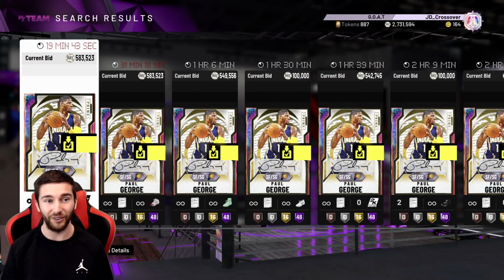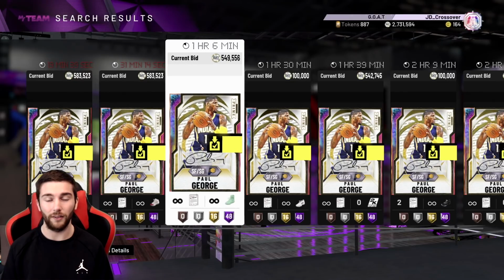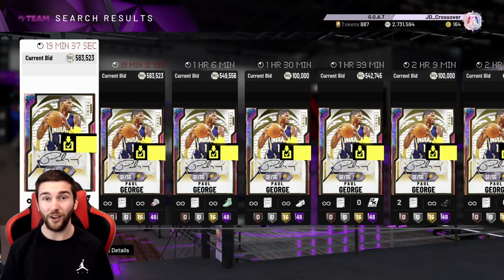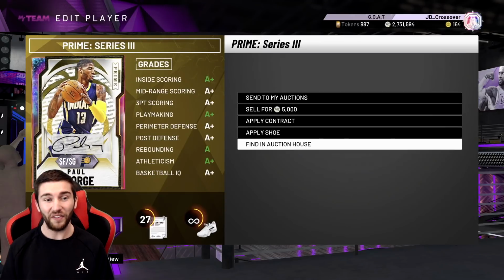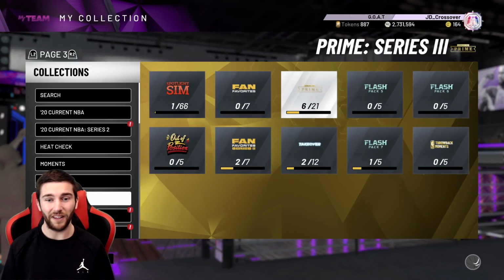525k, like, bro. And when I actually got him for that, there was one a couple down, like 4-1 down, that had a bid of 600k on it. So I don't know what happened. I think it's just the fact that I got it with no shoe, no contract, but he's got 27 contracts on him already, and I bought a diamond shoe for 4k. I can't believe that, so I'm really, really happy with that.